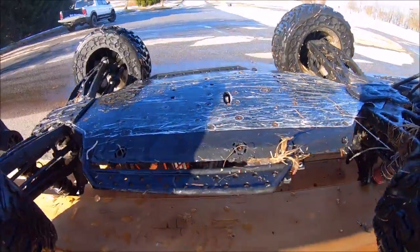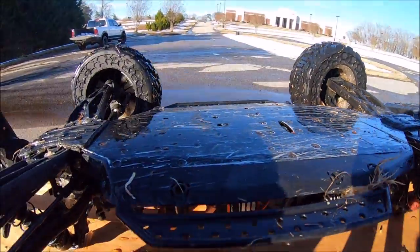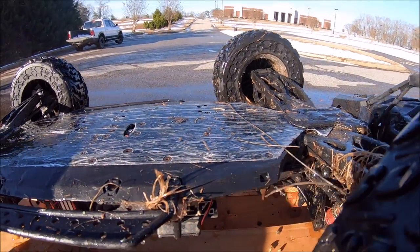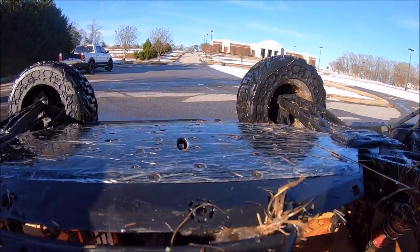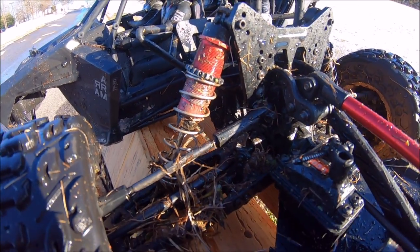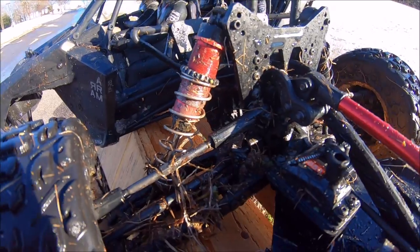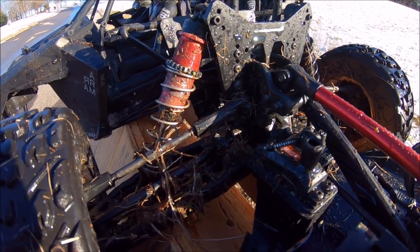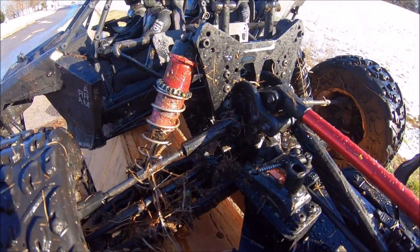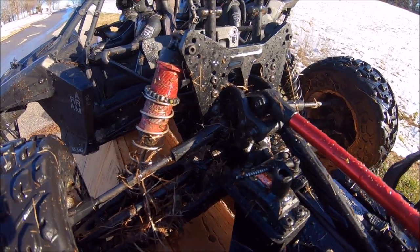As far as the chassis goes here, I'll give you a nice honest shot of the chassis. Again, guys, this is the RTR stamped chassis, but it's still pretty straight. It's got a little bit of a bow in it right there, but some of that happened in the bash before this, in the video before this. Forgot to mention, guys, I did end up throwing on a stock 6S shock in the back right here because yesterday when I was playing in the thicker snow, I ended up slamming a curb pretty hard and it broke the shock shaft. It's no big deal. I'll just throw a new one on it and get it back in here soon.